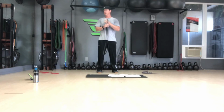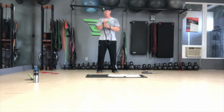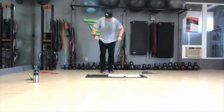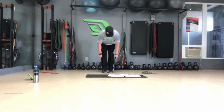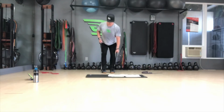Onto the rows, bent over rows. Under the arches of the feet, neutral grip. All right, let's go. Alternate. Hinged at the hips, butt back, chest is forward. Weight is on the heels.